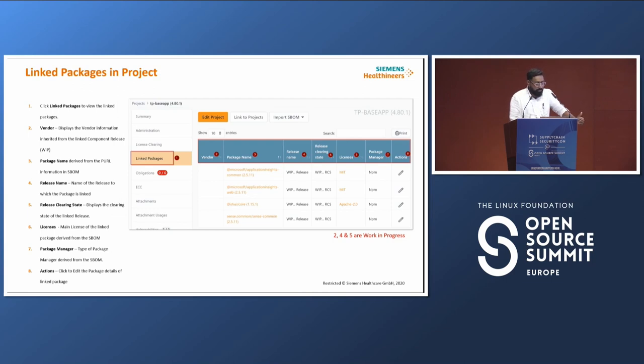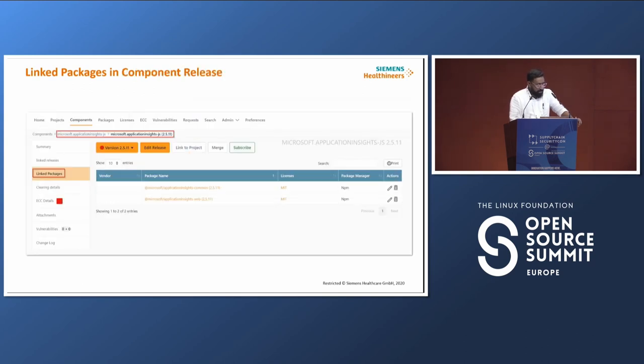And the license information in this view is also coming from the Cyclone DX SBOM. And based on the package manager type, it would display in the UI. Similarly, the existence of a package is independent of a project. So as I told, it would be there. And in your project, you would only have the exact packages that are used for your particular project. Suppose Application Insights currently shows two linked packages. In one of your projects, you might not use both of them, but just one. Your modeling would reflect exactly that. Even though at the release level you will have the complete collection, at the project level you will have only the required one, which has been identified by the SCA tool and is part of the SBOM that you imported.